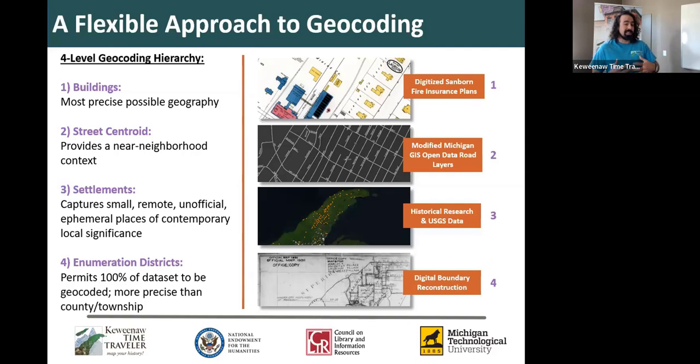And of course, while this is the largest single social environment data set that we've created, in addition to Gary talking about the city directories, Tim and Sarah are going to discuss a couple other data sets that also fill out our social environment and add some different data to the Keweenaw time traveler. So I'll leave it to Tim.